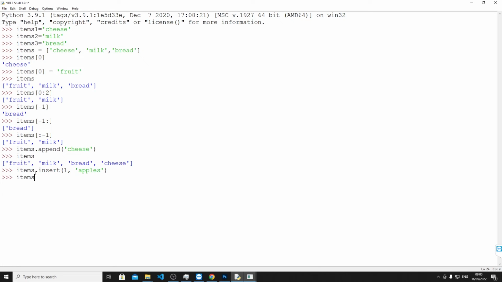If we have a look at items, you can see how we've placed apples into the list, and we've moved every item in the list up by 1. So now we have this as 0, this as 1, 2, 3 and 4. So their index value has now changed.